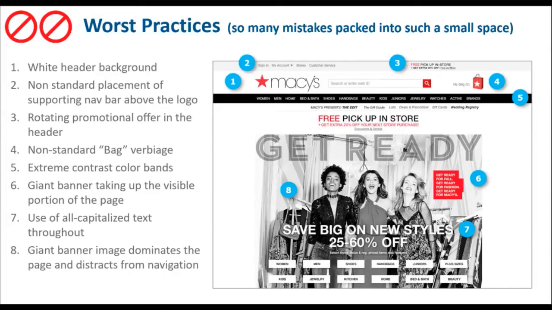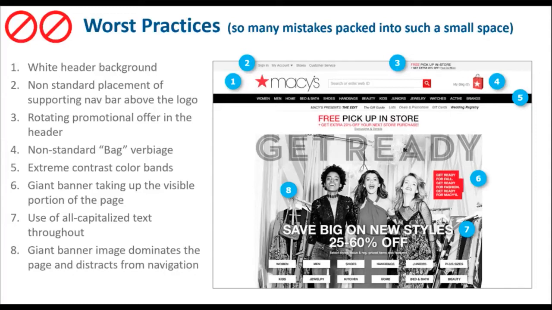You have also promotional offer number 3. This kind of rotating little promotional offer. It says free pickup in store. Like, that's really very important to me. They talk about bags. In the US, at least, you talk about a shopping cart. So always look for standard language. Don't try to be fancy. And then they use very extreme brand colors. In this case, Macy's red and black. So you have black and white, and it's very harsh, high contrast.